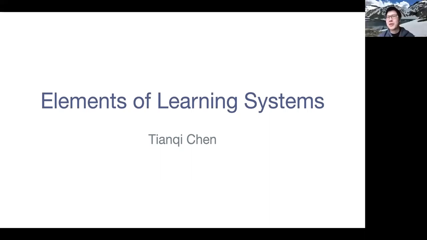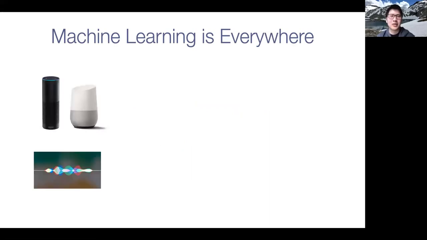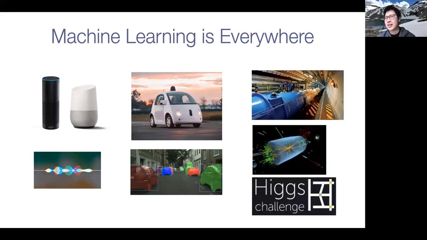So, hello, everyone. My name is Tianqi Chen. Today I'm going to tell you a bit about my thesis work, in particular titled Elements of Learning Systems. As you all know, machine learning is quite ubiquitous, and there are a lot of applications that we're trying to apply machine learning to, including things like voice recognition, natural language processing, self-driving cars, computer vision, and scientific data analytics.